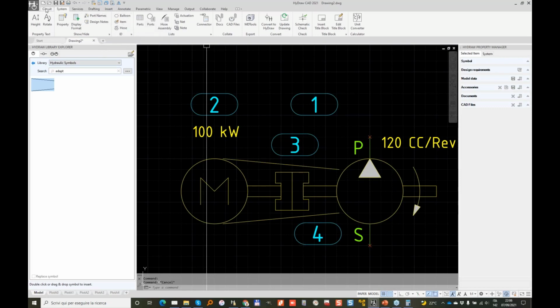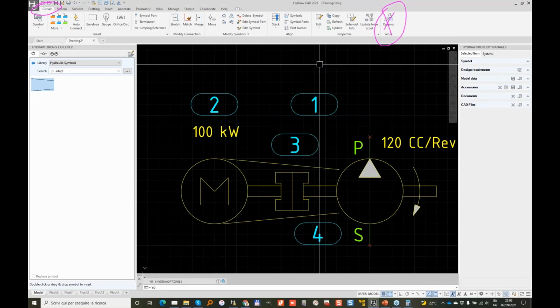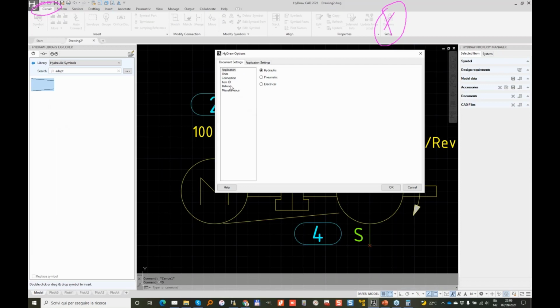Hydro options are directly available in the circuit menu by clicking the Hydro options button, or there is a shortcut. You can type YO and enter, and this will open the Hydro options. And if you go to the balloon, you can see that you can customize the balloon style for your components in the diagram.